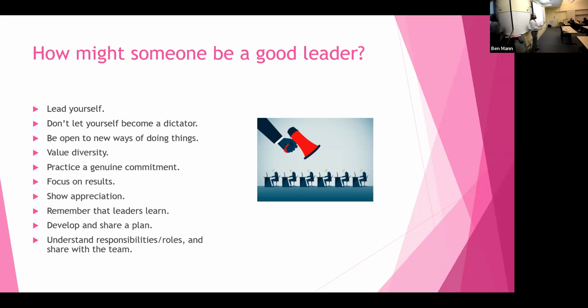A good example of this is maybe you are respectful, you listen, you take notes, and really engage with people's perspectives in a meeting. Recall from earlier in the quarter that we tend to observe and do the very things that we notice other people in the group doing. So if you set a good example, that goes a long way. Again, avoid becoming a dictator in a group. Be open, again, to the idea that things can happen in a slightly different way.